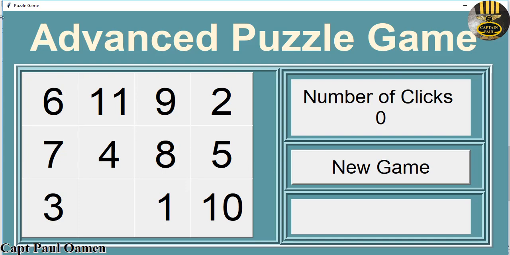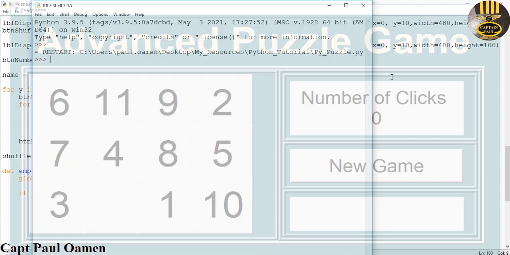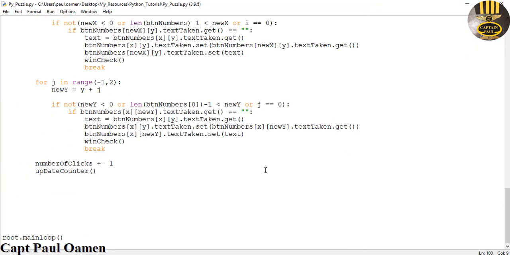Just one more function to take care of, and that will be all. And that is the win check, the one that will check who is winning. Alright, close that and come right down here. And right underneath here, I'm going to say def win check, define win check, there.